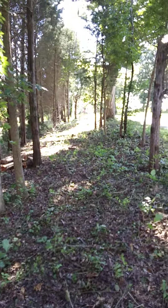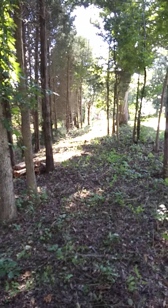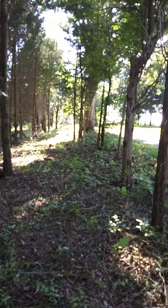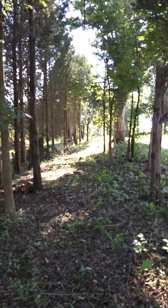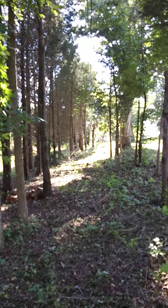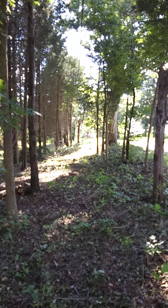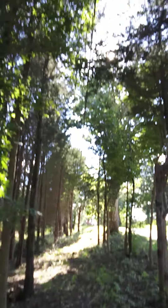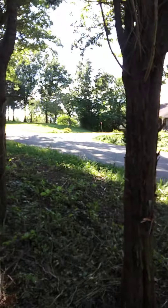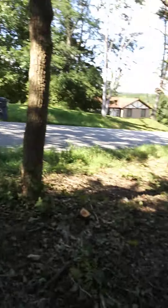Looking down the fence line, there are some cedars I dropped last week that still need to be cut up and cleared out. There are also some bigger cedars, and at least one or two of those are going to have to come down because they're right in the line of the fence. A lot of these little trees are going to come out — especially anything close to the telephone lines. Between the telephone lines and the road, I'm going to try to cut as many out as I can.